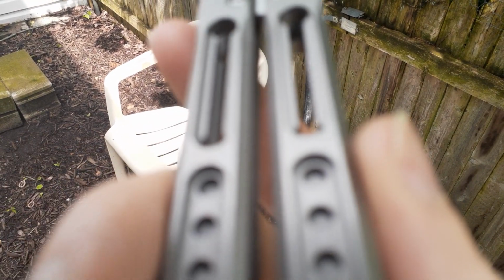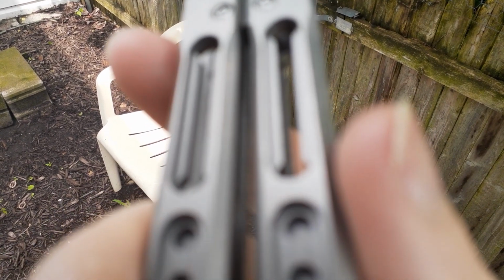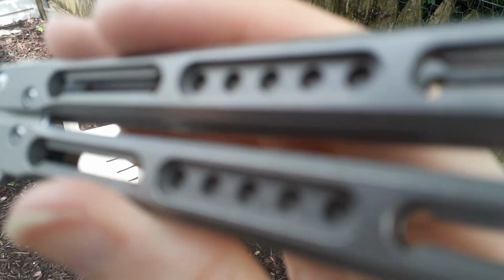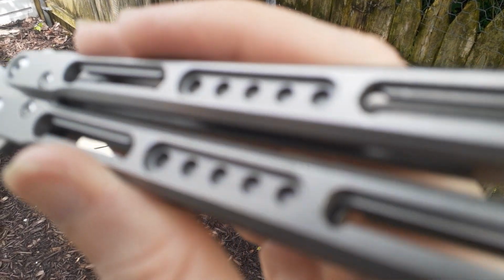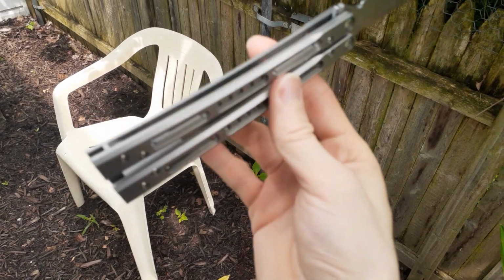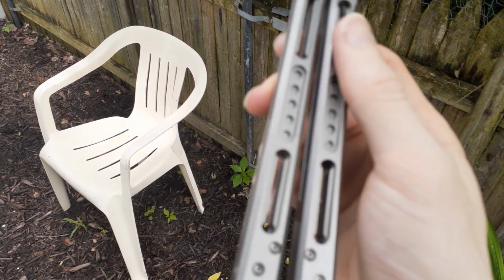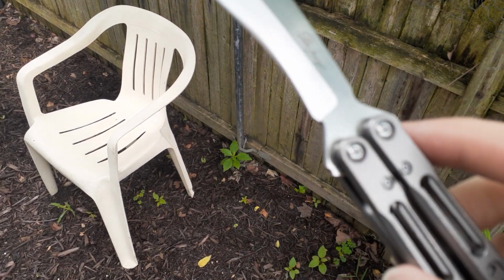Let's look at the hole pattern here. As you can see, it's recessed. It's not just holes cut in. There's lots of depth to this knife. You've got these holes, but they're not holes. I'm trying to get my camera to focus so you can see. They're like divots, they're recesses. They're not all the way through. The way the spacers go in, they remind me of Basilisk spacers. You get the Zen pins, and this really cool bite handle indicator.